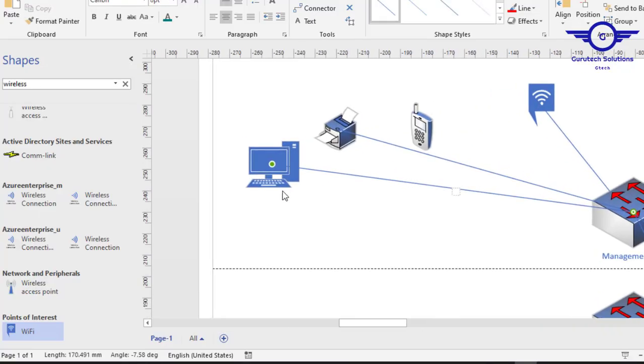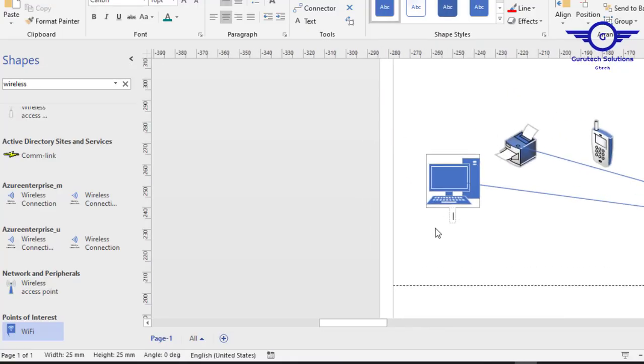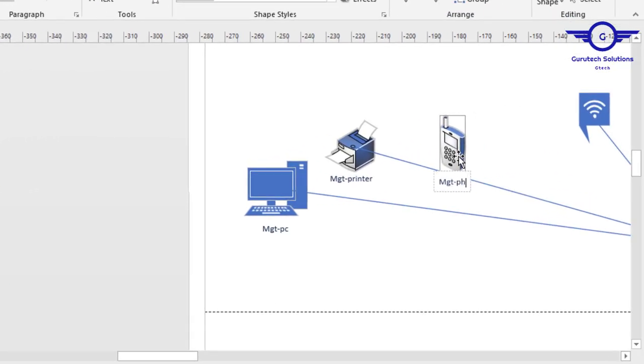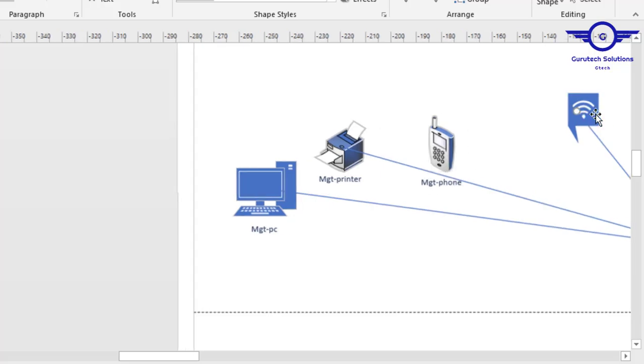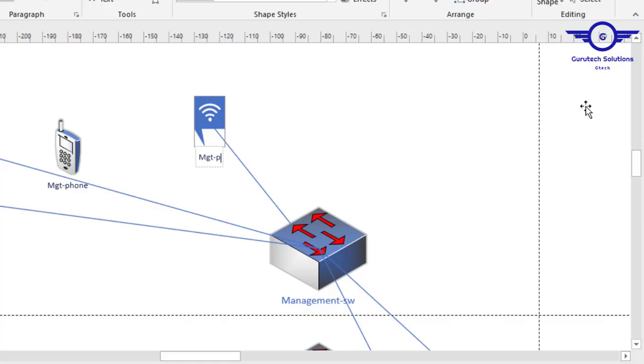So let's say this is management PC. Copy that one, then I come here to say management printer, then this is management phone, and let's assume this is our access point, management access point.